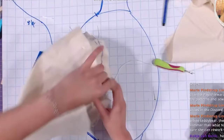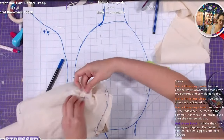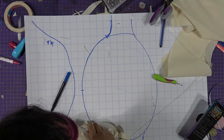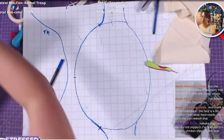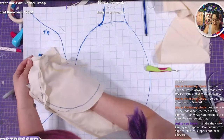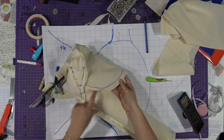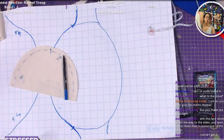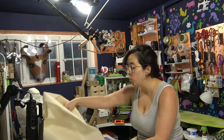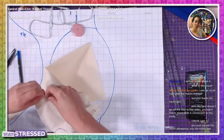Remove the bottom part again. Now I remember why I haven't draped in such a long time. I find flat patterns so much easier to work with. However, this one would not go well. This is the new face. Now we have a face that's supposed to be a face, and the body will come from this side. This is all because I'm a strong, independent woman that does not want help making this work. Do you understand? I'm so concentrated here trying to make this curve work.